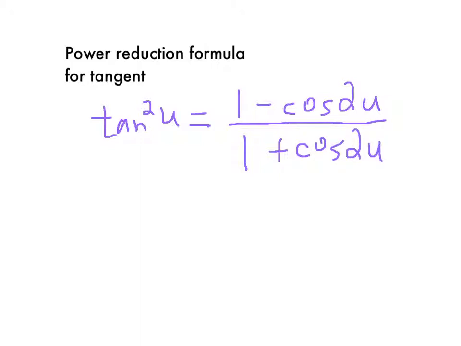And there you have it. You've got the three power reduction formulas for trigonometric identities. Hopefully you'll see how easy it is to use these. Keep your eyes open for squared functions that don't otherwise simplify.